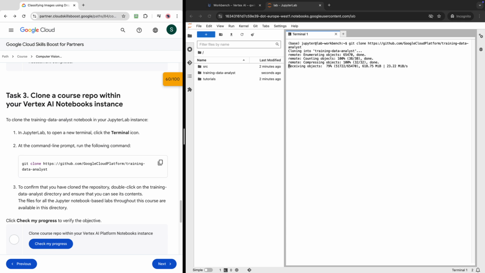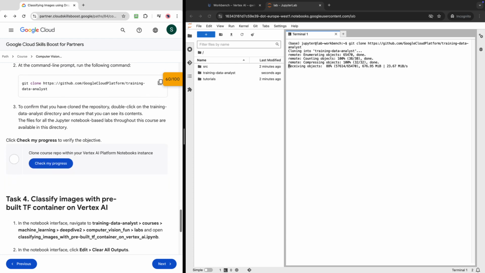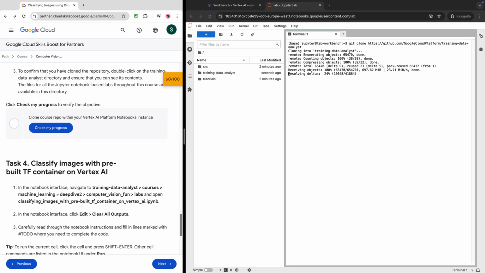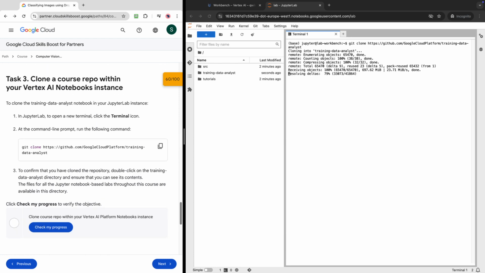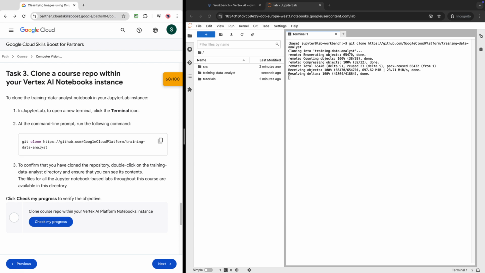It will take only a few seconds. In task 3, we'll navigate to the specific location. Let's check the progress over here. So that is also completed.